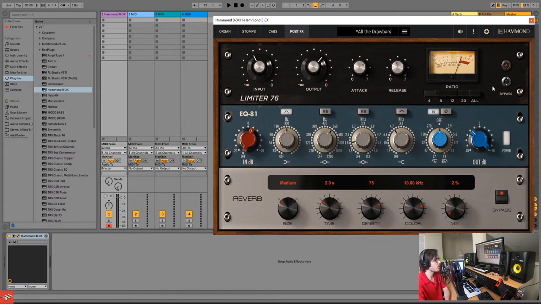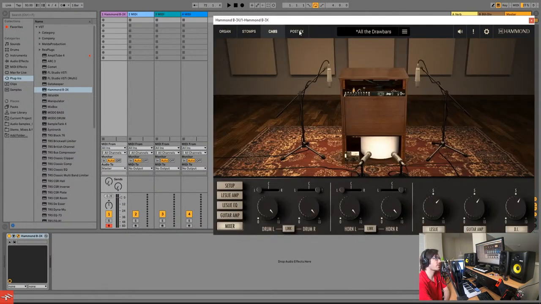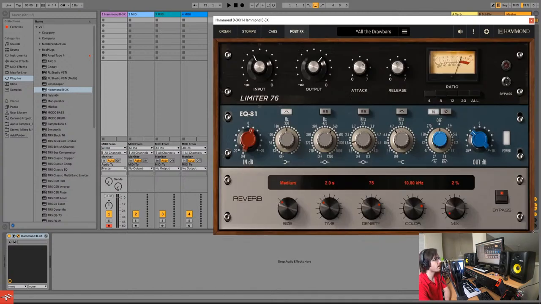So guys, remember, you don't just have your organ sounds, you don't just have your stomps, your cabs, you also have your post effects to fit everything in the mix. And then an overall level control up here, I won't forget about that. You can set it if you're clipping or what you really like the sound. Depending on how you're clipping, where you're clipping, this might be useful and helpful for you to set.